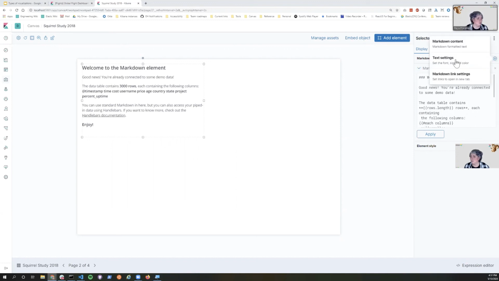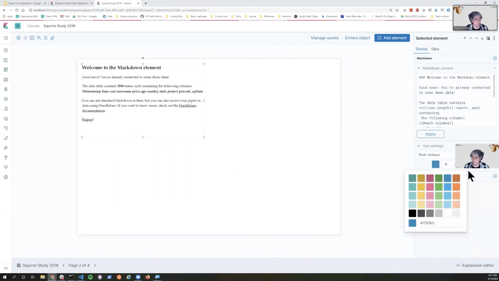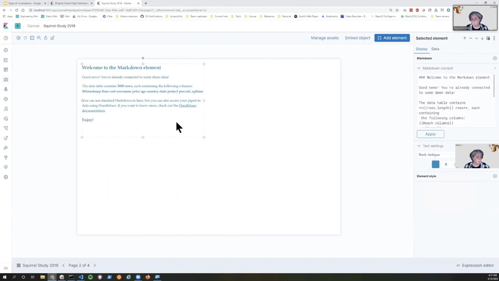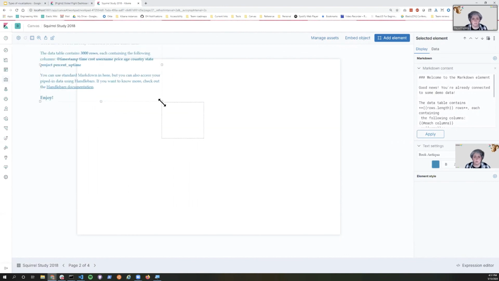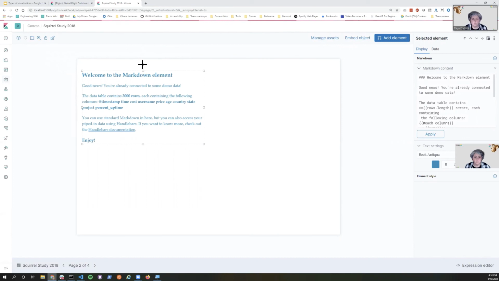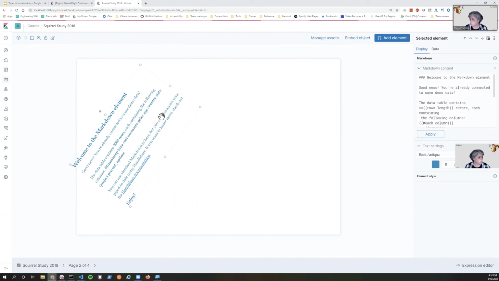I can add text settings to it and pick a different font, a different color, a different basic size. And really customize and play with it, and arrange my text however I need on the page. I can rotate it to make it work. So there is a lot you can do with Canvas. It's a really flexible way to combine different things.